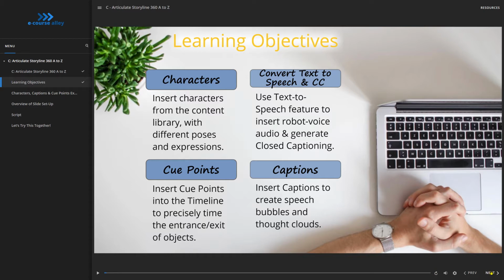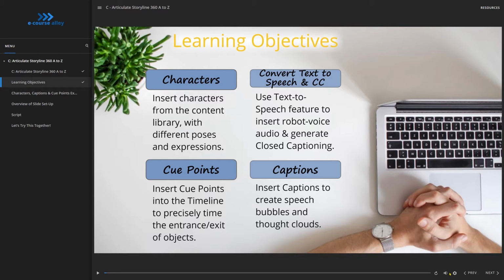So before I click next, the next screen is going to be the example that we're going to look at. And I'm going to walk you through at the back end after this little intro presentation of how I created it. So it's basically a conversation between two characters, and there's a scene, and I've used cue points to add the entrance and exit animations of the different poses for the characters, and I've used speech bubbles for all the dialogue and text to speech for the audio.